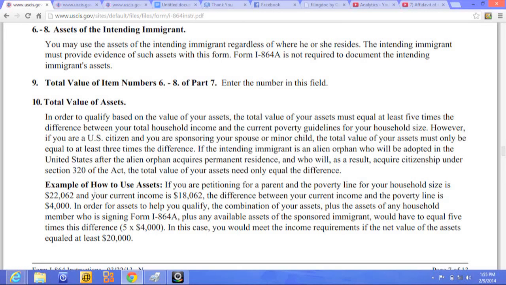Also understand, this person is going to fill the form like you. That means they're going to count the household size of this person also. After considering the household size of this person, that means a person listed on his tax return and the immigrant, if it meets the requirement, he's going to help you. He's going to fill the form also. You're going to fill the form, he's going to fill it also, but he's going to fill the form like a sponsor.